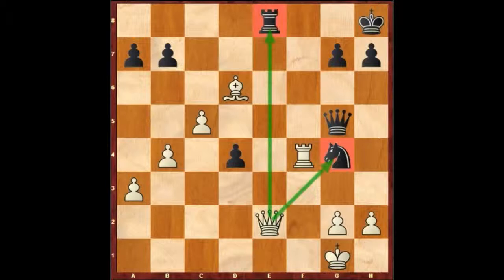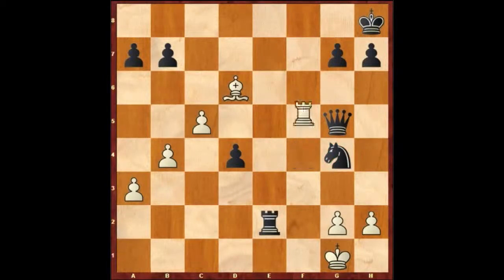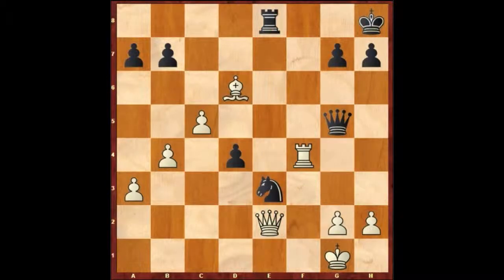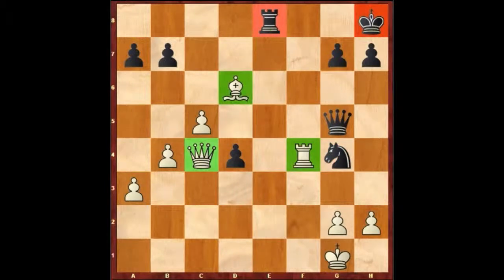And there are two options for black. First is to try to take this queen, but then we will mate our opponent by playing rook f8. And second is better, to play knight e3, and after rook d4 white is better, of course, but the position is still playable, so we should find an even stronger move than queen e2.